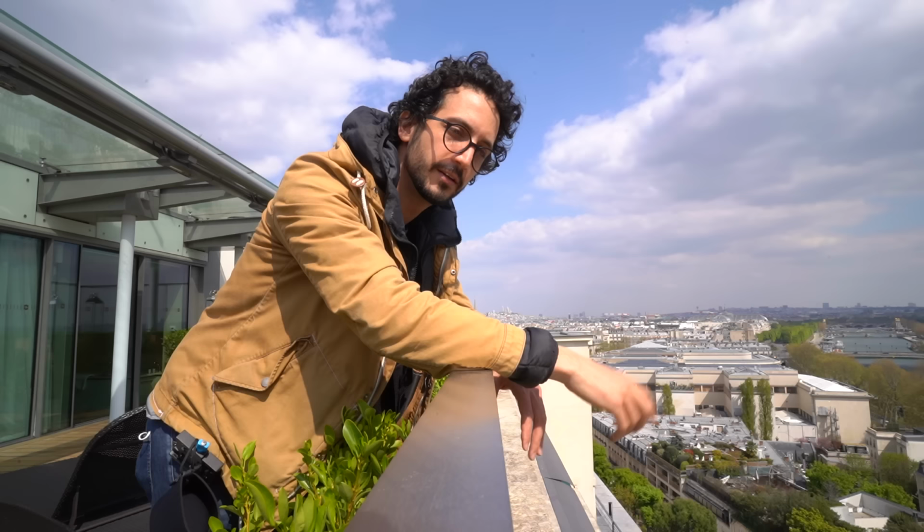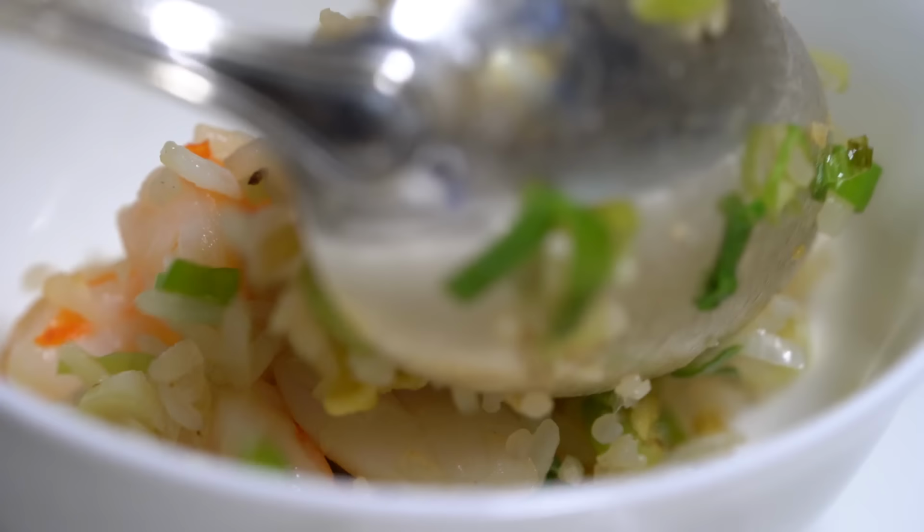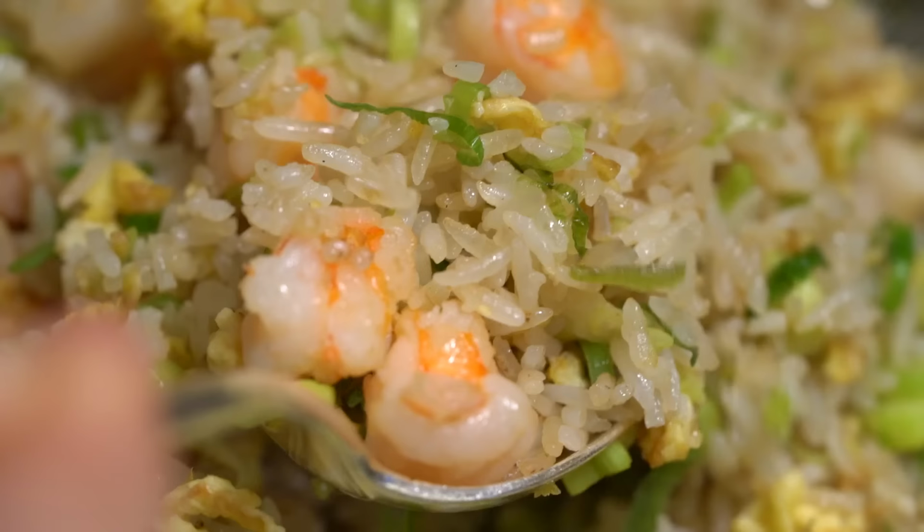I had the most amazing fried rice experience ever. I was expecting something intense, something bold, like a slap. This is not what I got. I got a gentle tap on the shoulder telling me this is what you should be aiming at. I learned so much about the texture, about the smells, about the visuals. I know what the finish line is.